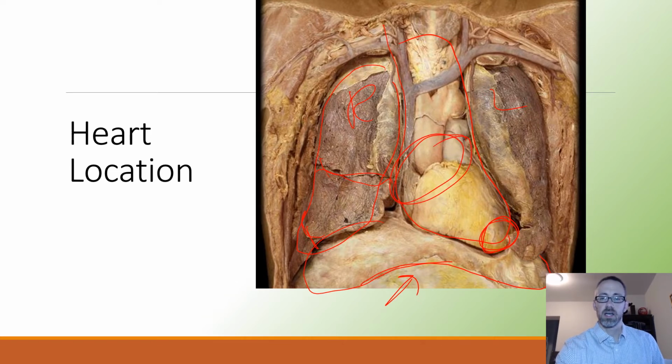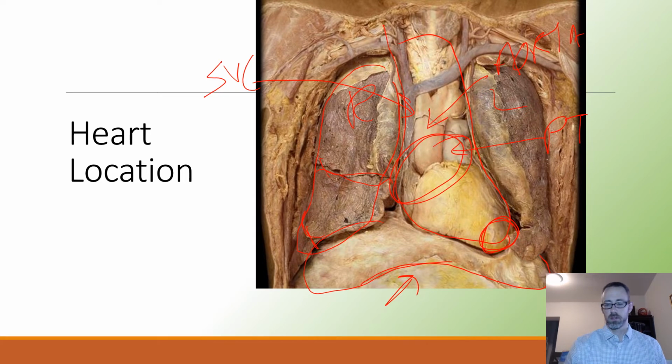In fact, here's the aorta. All right, you can see the pulmonary trunk right there. So pulmonary trunk. This is the aorta. All right, you can actually see here this right here is the superior vena cava. A little difficult to make out the inferior vena cava in this particular picture here.